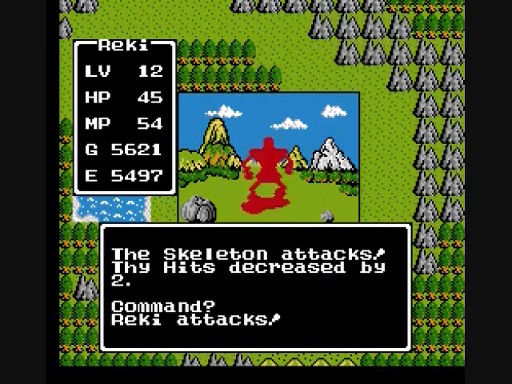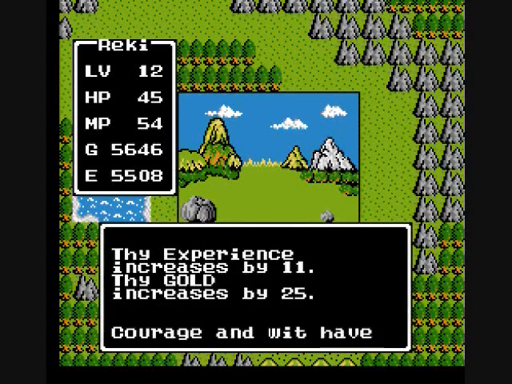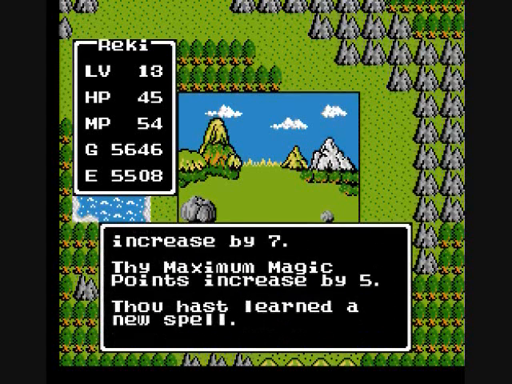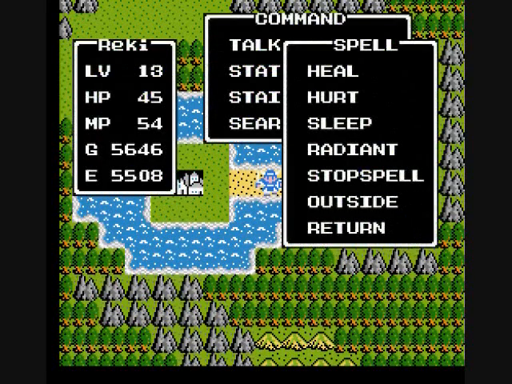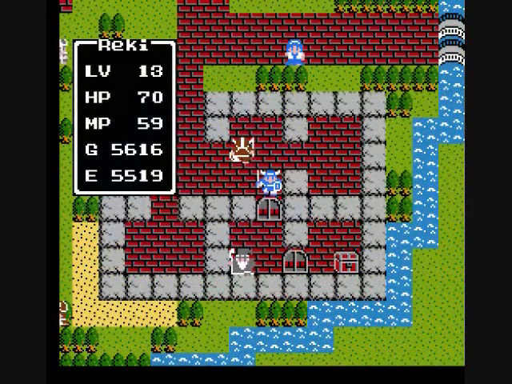But as I was saying about the imperfect resistance, because the highest you can ever get is 15-16 on an enemy, you can even put the final boss to sleep if you're dedicated enough. Not that I recommend it. And at level 13, you get Return, which has the same effect as the Wing of the Wyvern. And what does the Wing of the Wyvern do? Takes you back to Tantegel.